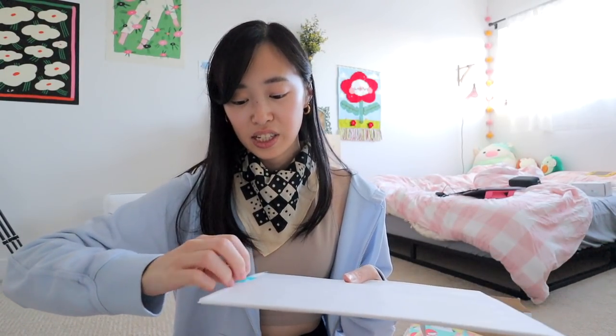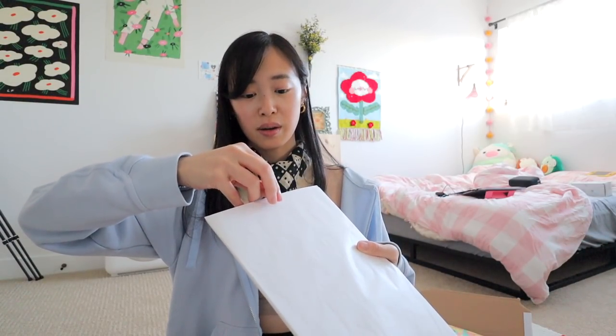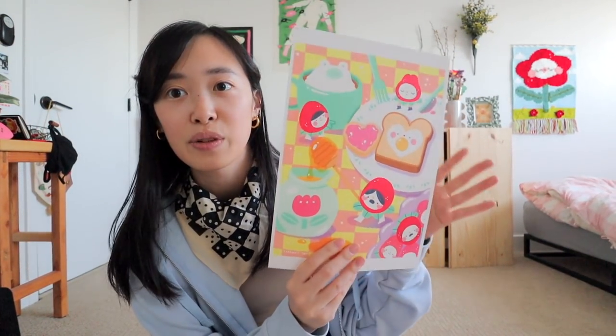Whoa. But yeah, everything was drawn and illustrated by me. And she went in and did the designs for like the zine, the folder, and everything else. And she did a really good job of designing everything. So this is the first print, and it's on this like nice textured matte paper. It also comes with two mini prints, and these are also on the same paper, and they're also matte.